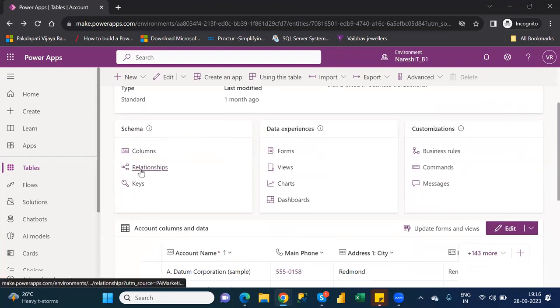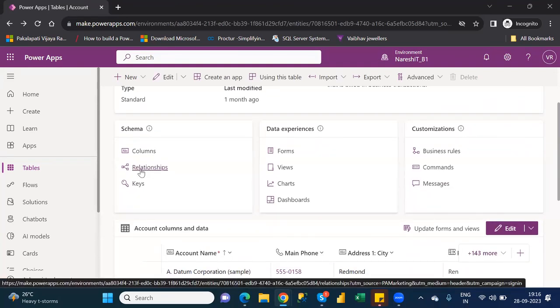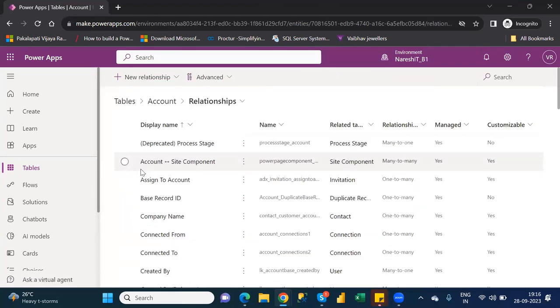And next one is relationship. Okay. What is a relationship? So when you click on this one, suppose for example, I want to use another data set column in this particular table. Into this table, I want to get another data set column here. Then what you have to do?